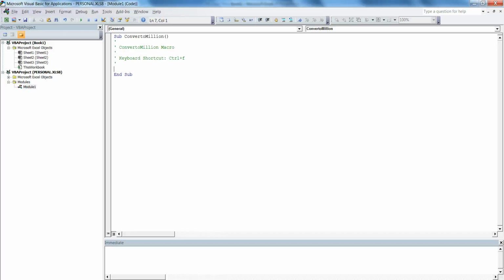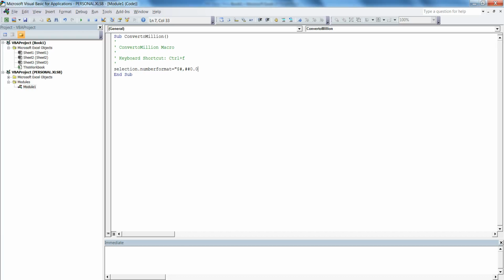First of all, as we have created this subroutine for converting numbers from USD dollar to USD million, we will write the code: Selection.NumberFormat equals dollar hash comma hash 0.0.